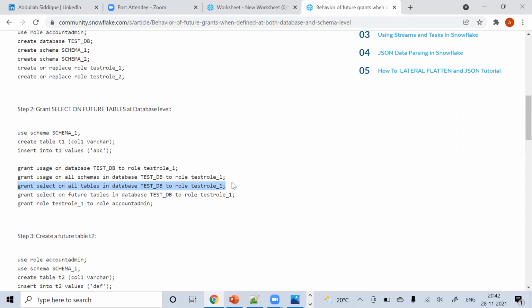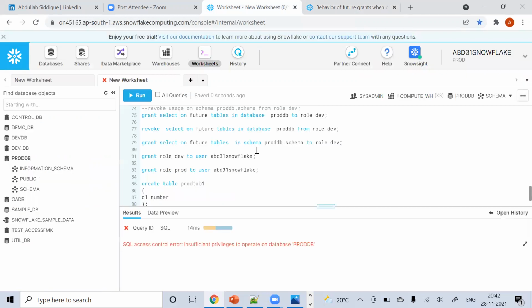Yeah. If you want a particular team to have access on all the schemas and all the tables in your database, then you cannot keep writing the schema names like this: grant select on future tables in schema prod.schema1, prod.schema2.